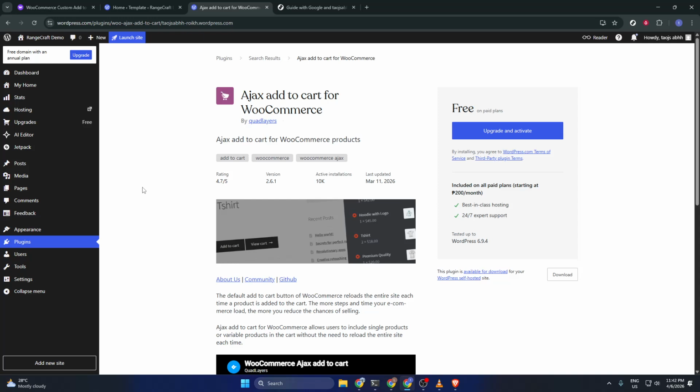Depending on your plan and permissions, you may see options here that let you proceed further. If not, you can note the plugin for later or bookmark the page. That's it. You searched for WordPress, navigated to your site management, opened plugins, searched for Ajax Add to Cart for WooCommerce, and viewed the plugin details so you can evaluate it confidently.